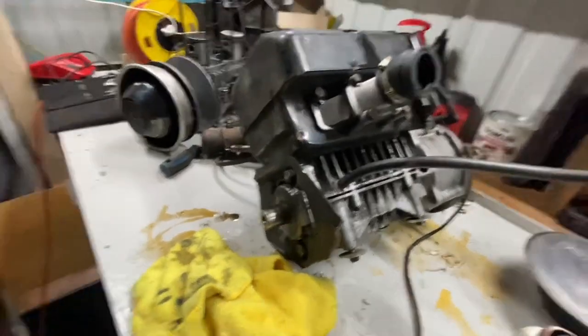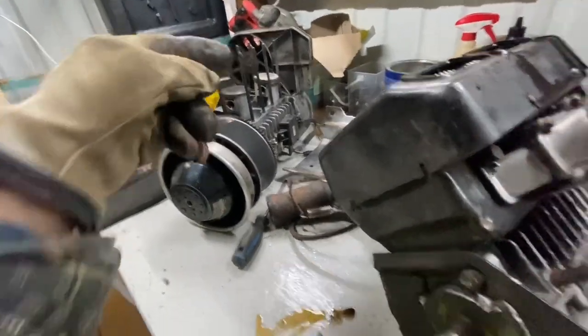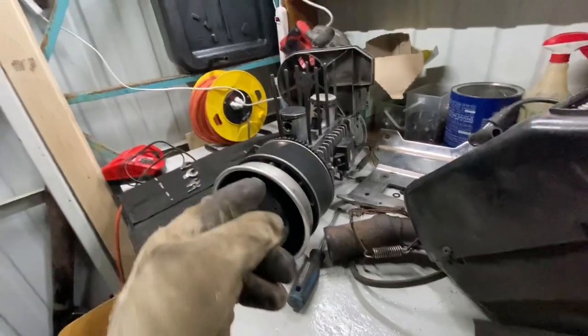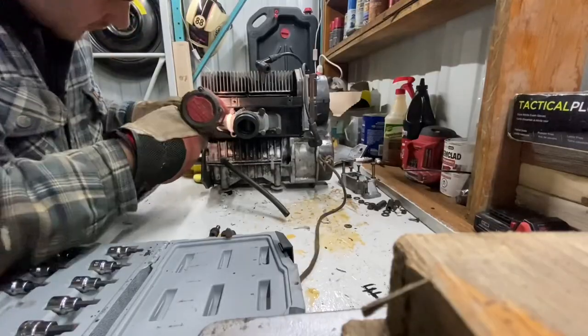That's basically why. So hopefully we're going to be able to use the bottom end of this one. We want to learn how to do everything on this one, so when we go to the other one, we don't mess that one up. And then hopefully the pistons out of this one are good. We're going to find that out soon, but let's start tearing this thing down.